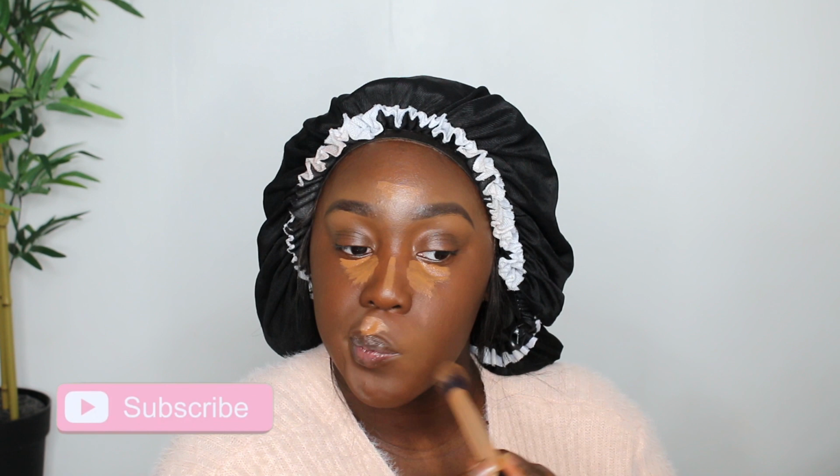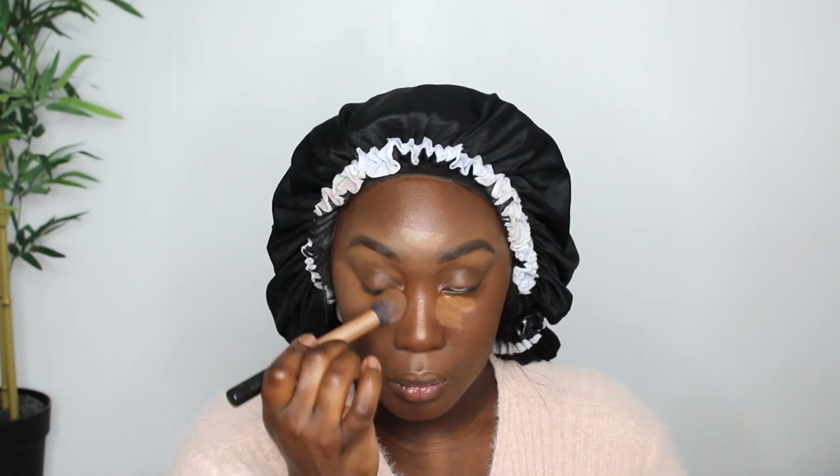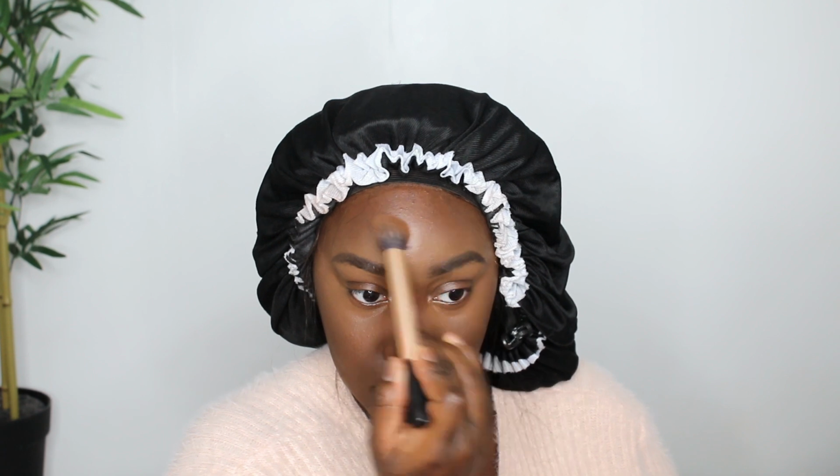So I like to tap it just in the area that I applied the concealer and spread it out a little bit. Okay, and for the under eye, just tap it and try to spread it out. I'm gonna finish it off with the sponge.